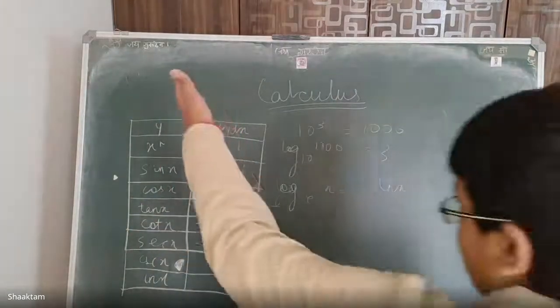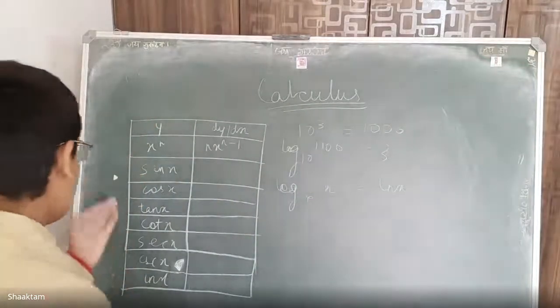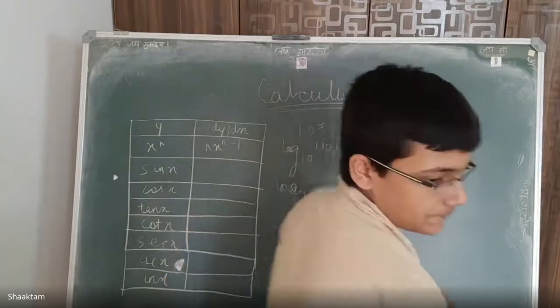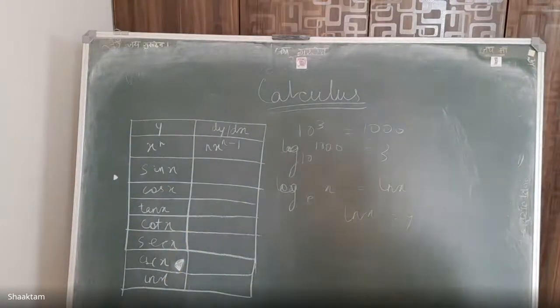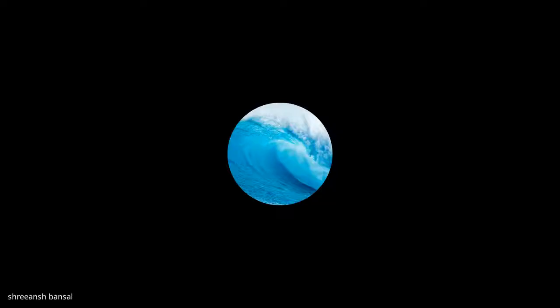Okay. And since you know that what we are doing is y is equal to x raised to n, y is equal to sine x. So what we are doing in this case is basically ln x is equal to 1. Now, that was what is logarithms. We have ln x. How do we use logs in calculus?